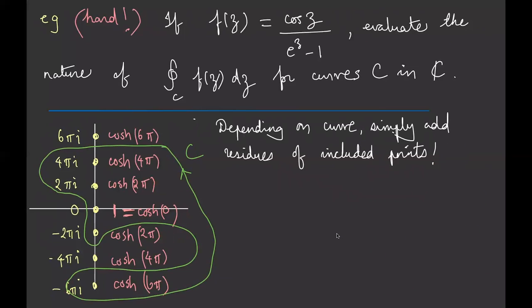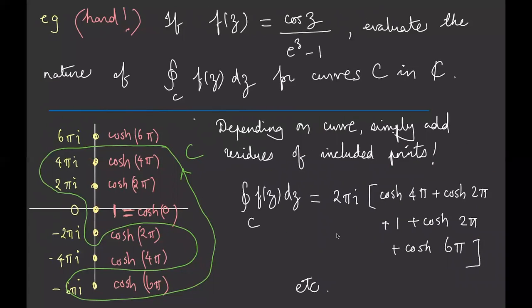Now this is stated in a very vague way: evaluate the integral for a curve C in the complex plane. If I take a curve like this green curve that I've drawn over here, depending on the curve, you just have to look at the sum of the residues of all the terms which are enclosed in it. So if I have this green curve, that's inside, that's inside, that's inside, that's inside, and that one's inside. So it's 2 pi I times the sum of those terms. That's what the residue theorem tells me. It's 2 pi I times the sum of that. And if you have a different C, then you just need to worry about what's inside.